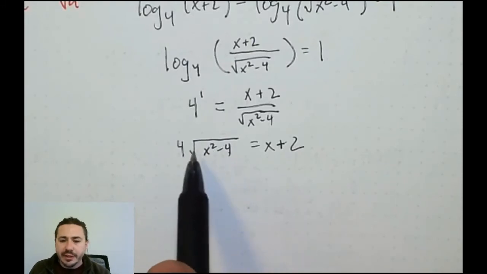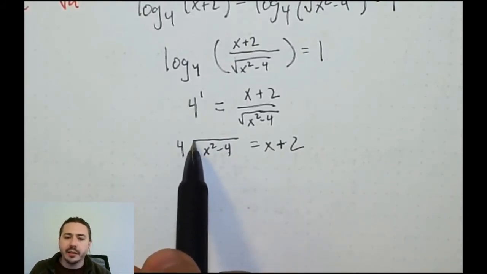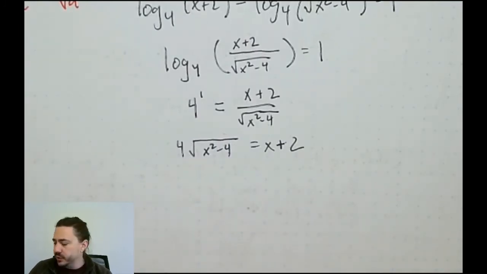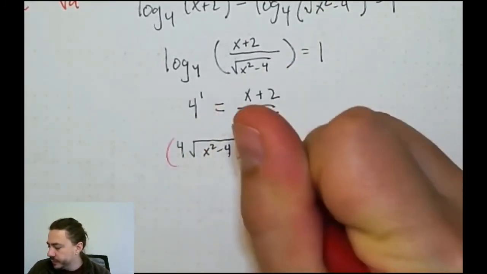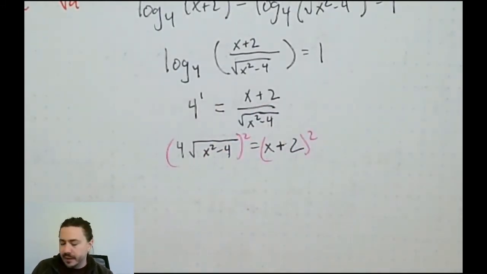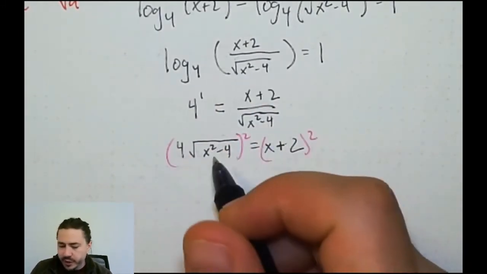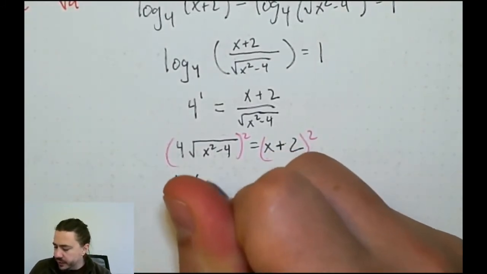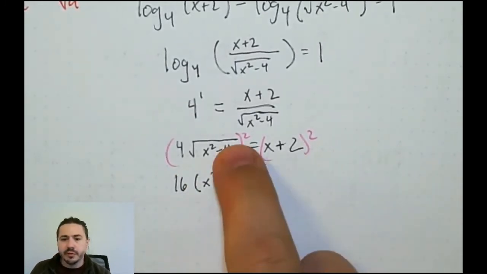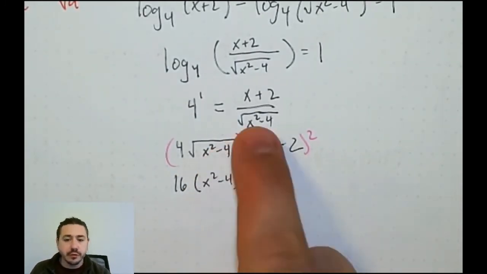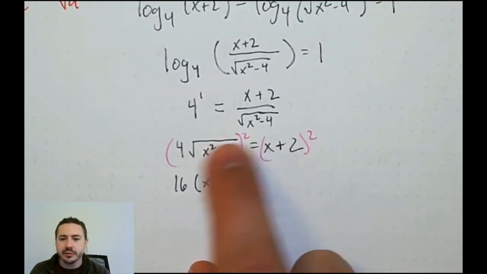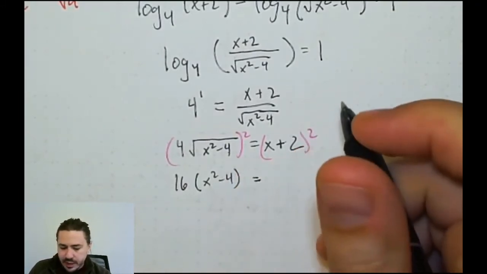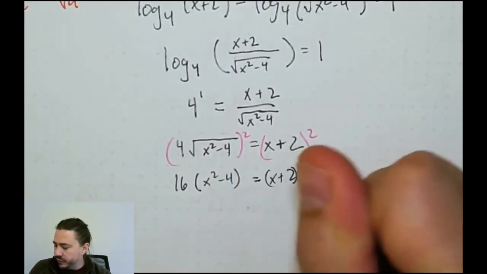Okay, so I do want to get rid of that square root though. That is causing the bulk of my problems moving forward. So to get rid of that, what I need to do is square both sides. Okay, so the left-hand side will be, let's see, 4 squared is 16, so we got 16 times x squared minus 4. Because anytime you square a square root, you just get what's left over. Those are inverses. It's kind of like doing log and exponential. Square and square root will undo each other. Equals x plus 2 squared. I'll just leave it like that for now.